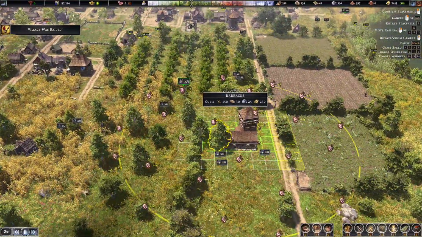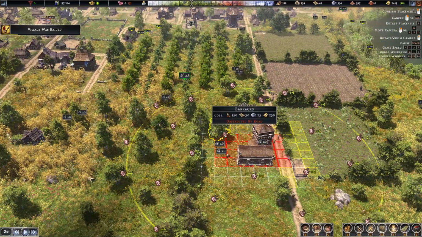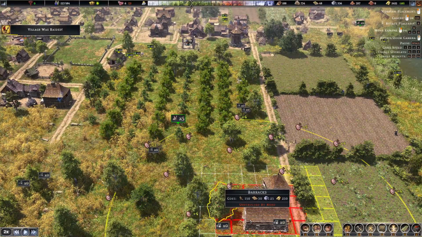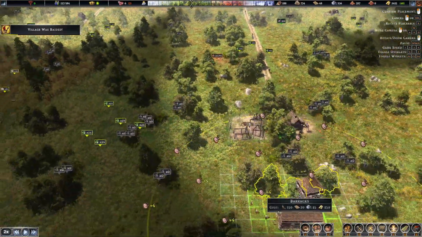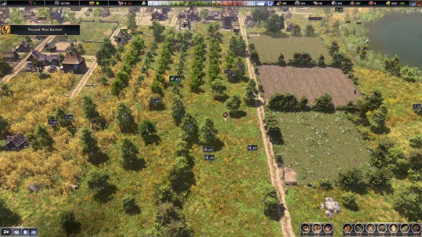Village was raided. Yeah, let me just pause. I think what we're going to need is a barracks about here. I think we put it just here because this is the path that they're going to come. That should plug this gap here. Okay, what would we get?